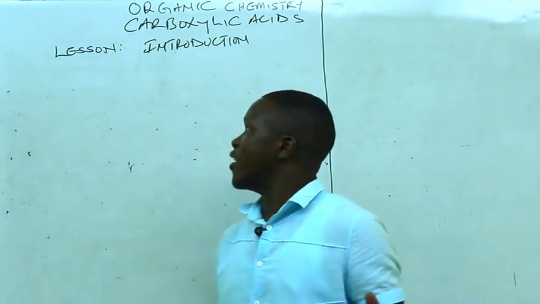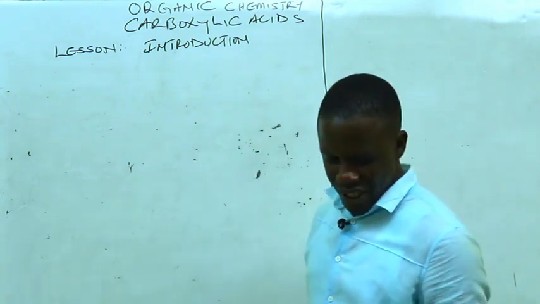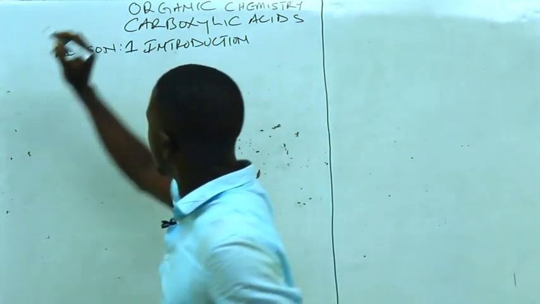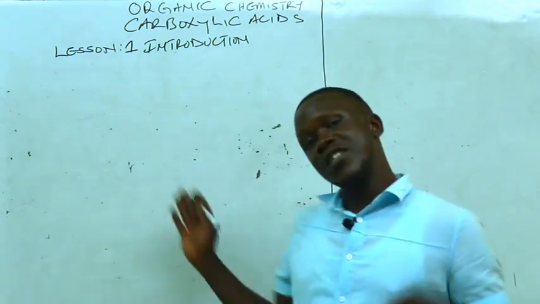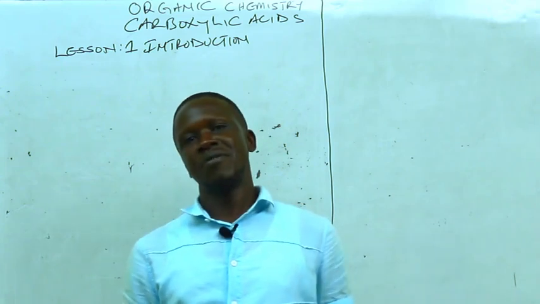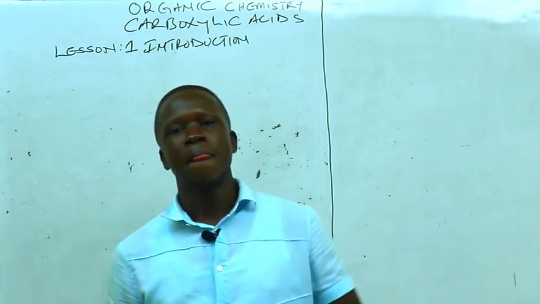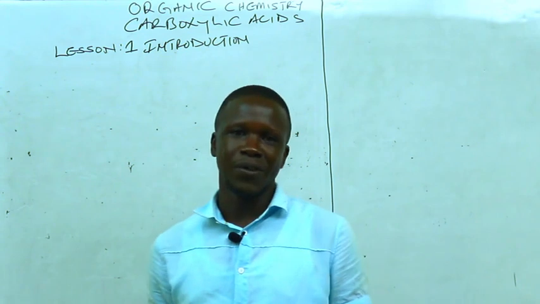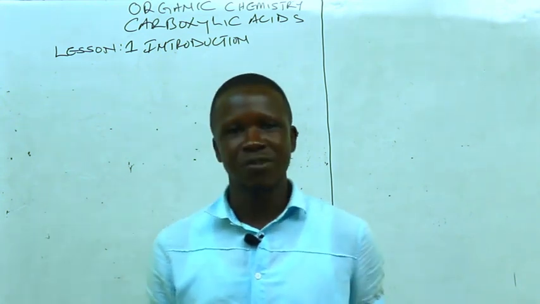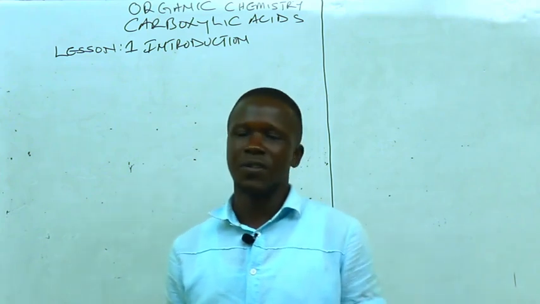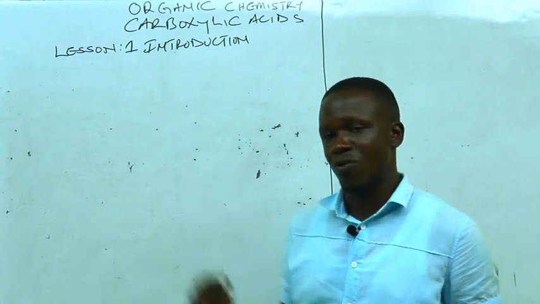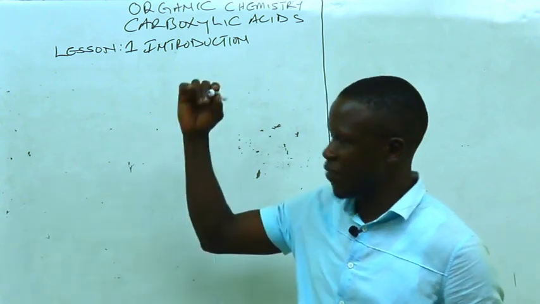What a journey. Now, someone would be interested in knowing what carboxylic acids are. In this lesson, we shall be answering that question because it is simply the introduction to carboxylic acids. We shall learn how we name carboxylic acids, and if they have isomers, how the isomers are written. So the first thing is to know what carboxylic acids are.